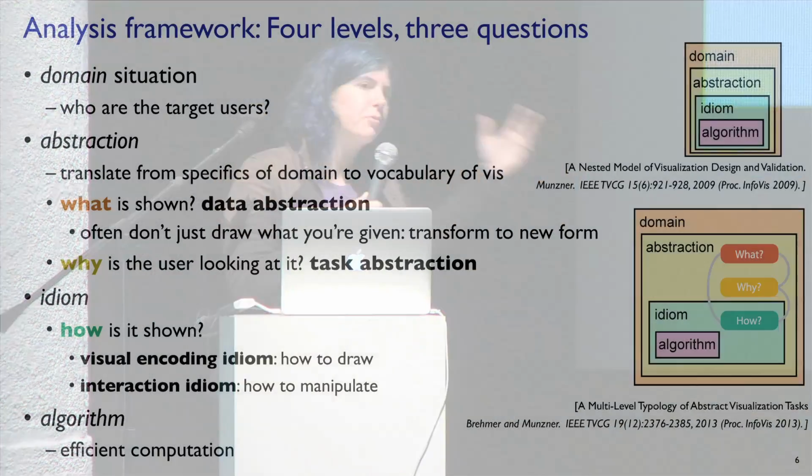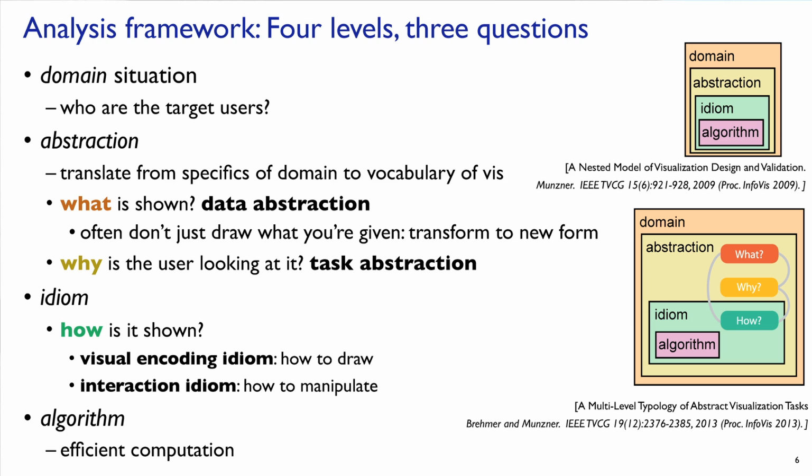They might use some really different words to talk about what, at some deep intrinsic level from a Viz point of view, is the same thing. And that's why what we really need to do is translate from a domain-specific way of talking about data and tasks to something that is in the vocabulary of the building blocks that we know how to use for visual representation. So one thing is we want to think about what is being shown. I'm going to call that the data abstraction.